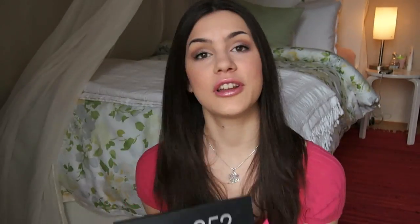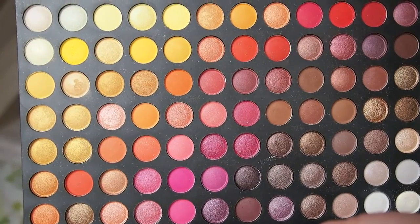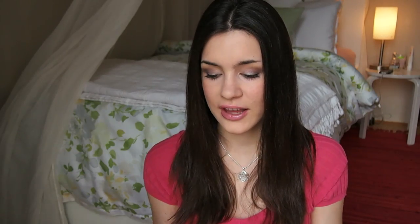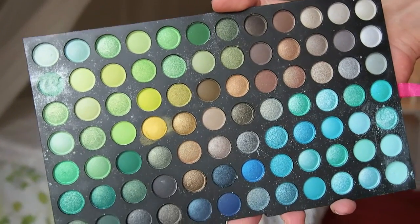But if you're a fan of many different colors and can never get enough, then go for the 252 eyeshadow palette — I have a full video on that which I'll link right here. This is amazing because you get 252 eyeshadows. It comes in three different layers and they're all equally pigmented and equally great. I've used this one in a lot of my tutorials because it's really easy — if I want a light brown, a light gold, a really bright pink, whatever, I can find it in this palette. So it's amazing for anybody who loves to experiment with eyeshadows.